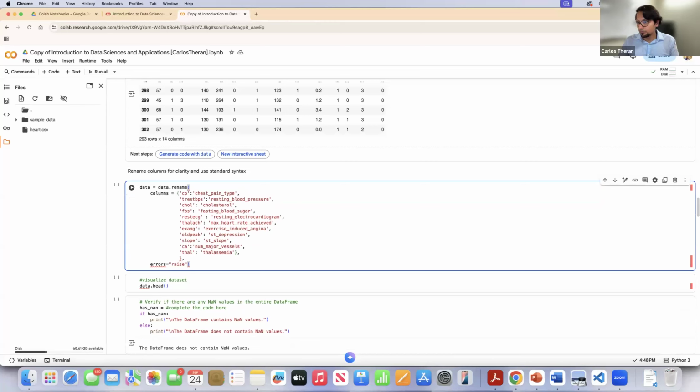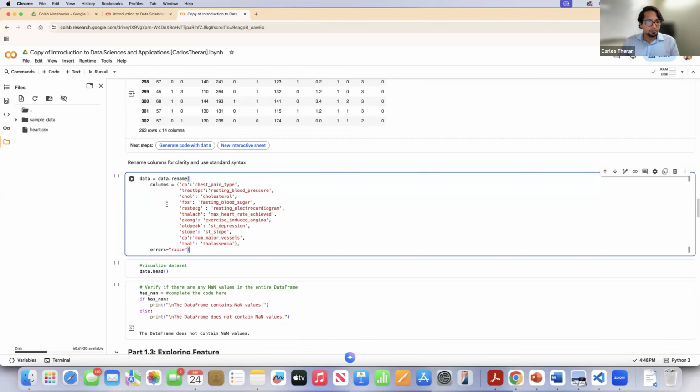So that should be fine. I'm going to copy that code and share it with you on the chat, so you can copy what I share in the chat and paste it in here.